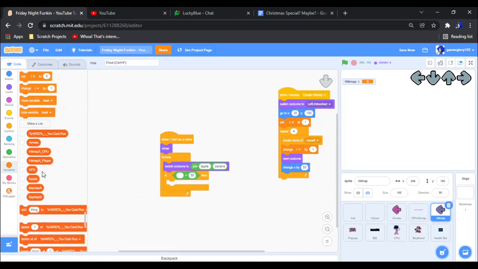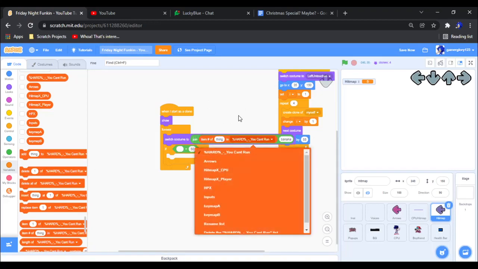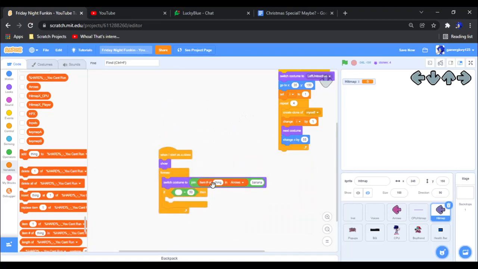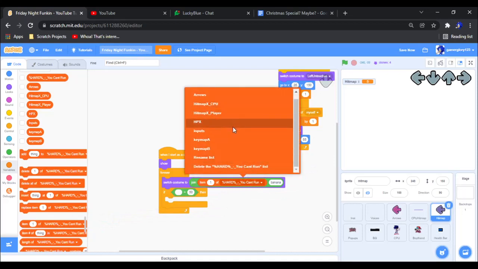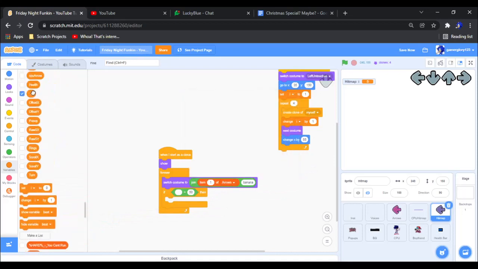And then we're gonna get item of arrows. Wait, no, yeah, item of arrows. So we want item 1 of arrows, but we're gonna swap it to I. Then we're gonna swap banana here to untouched.